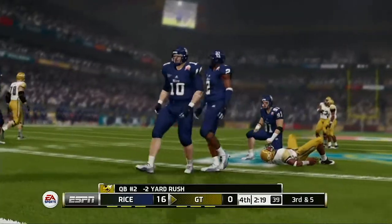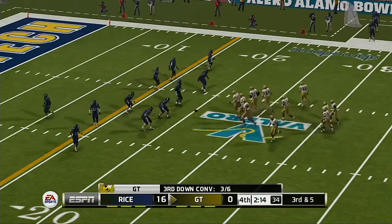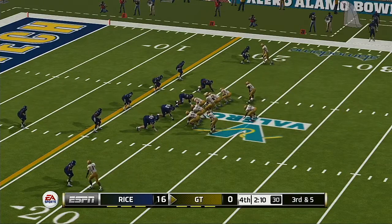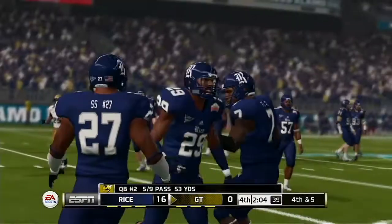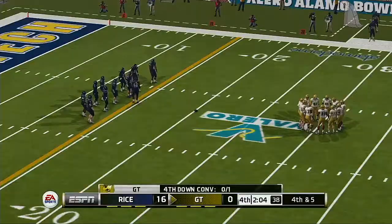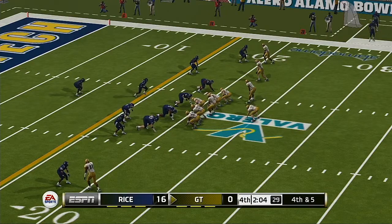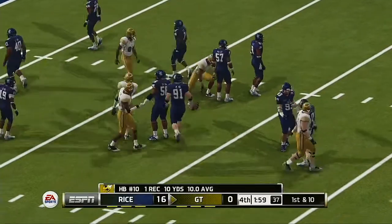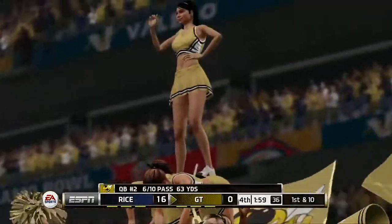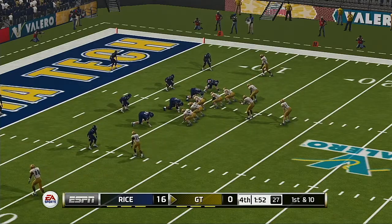They'll bring him down for a loss on the play. The defense was able to get really good penetration and drop him short of the line of scrimmage. So we're looking at another third down here. Just throws this one away. Hold this. And he hits him hard at the 10. This is the 12th play of the drive. Just under 2 minutes in the game.